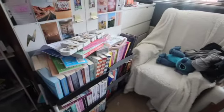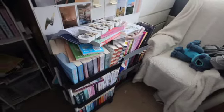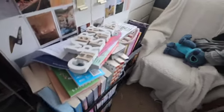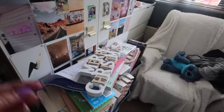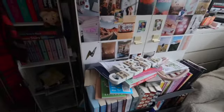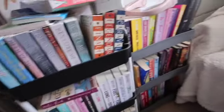And then we have my TBR carts. Can you see the mess? We're not going to talk about it too much. This needs to be hidden somewhere, but I'm thinking, because I'm going to use it when it comes to Christmas, I'm going to put it on top of one of the boxes that are going up here, and then when it comes to Christmas, I'm going to move it in front, so it looks kind of cute. I know, planning ahead, preparing. So this is all what needs sorting out. These are the mess of it.